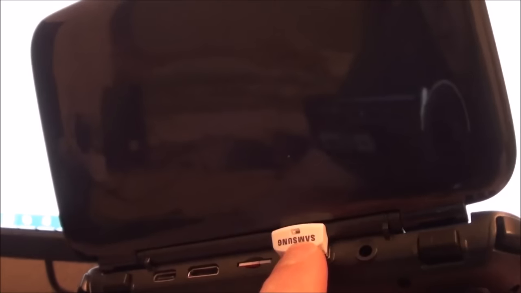And of course, you have a micro SD slot. You can put micro SDs up to 256 gigs. A full USB 3.0 port, which is used by my Samsung Fit thumb drive at the moment.